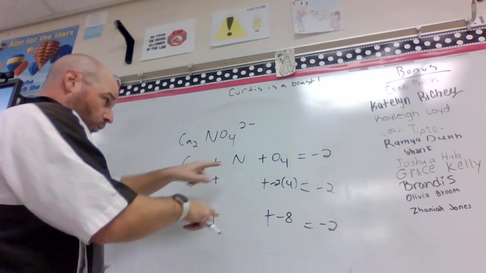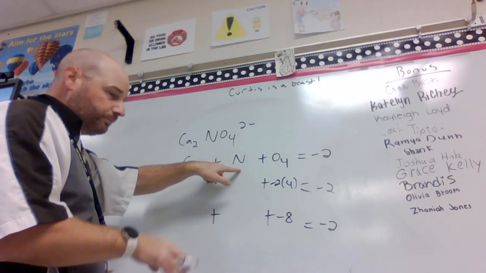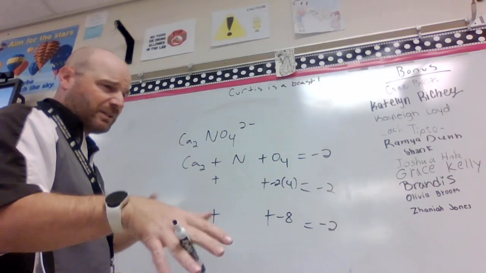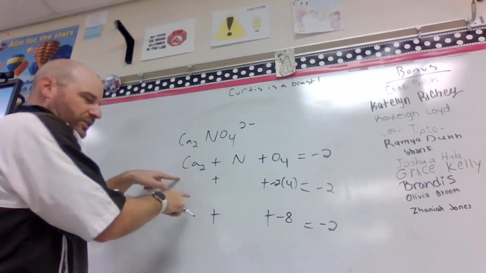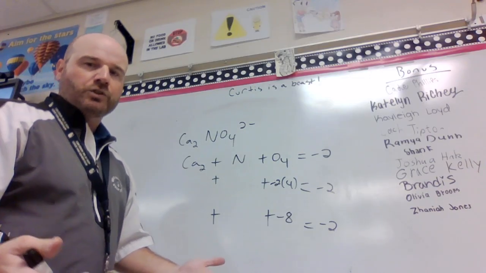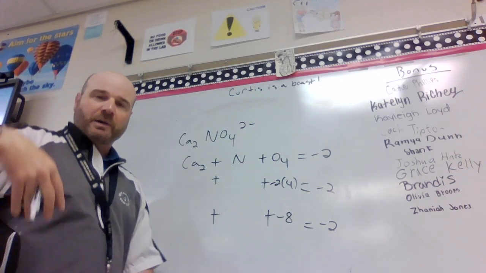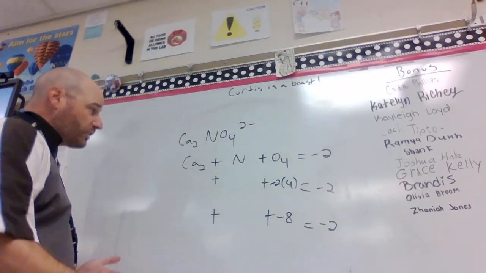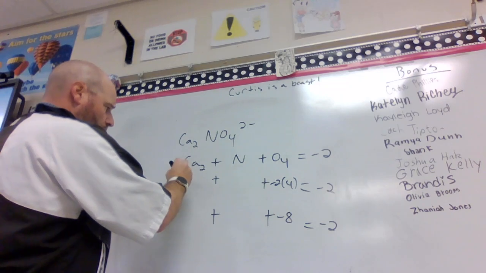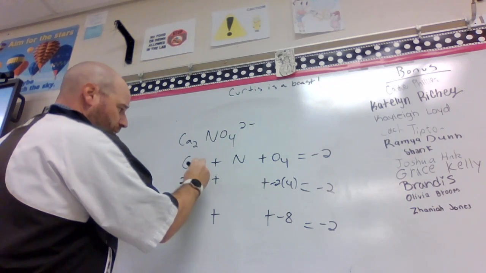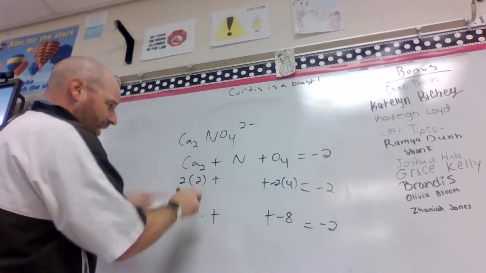All right. So we're skipping nitrogen. We don't have a rule for nitrogen, and it's a variant, so it can be multiple things. It can be positive or negative. So here we're going to come over to calcium because we have a rule for calcium. Calcium is an alkaline earth metal. So when we look at our alkaline earth metals in group 2, we know that that's going to be a +2 because rule number 3 says so. So we're going to go +2 there, multiply by 2 since there's 2 atoms there, and that's going to give us 4.